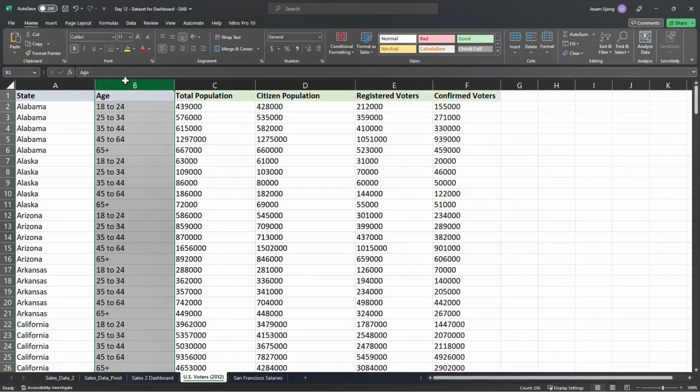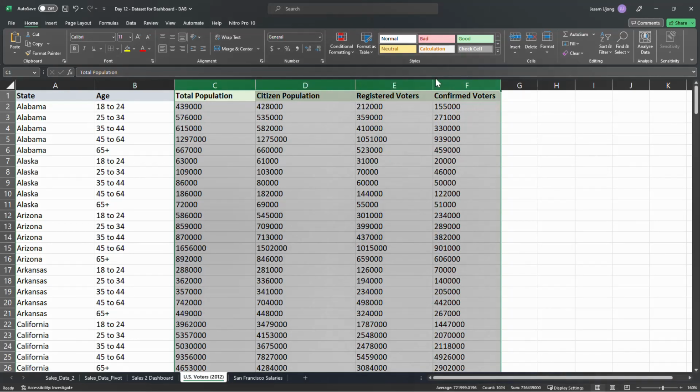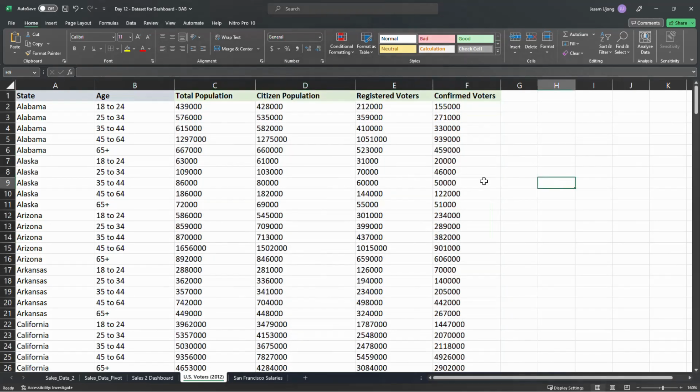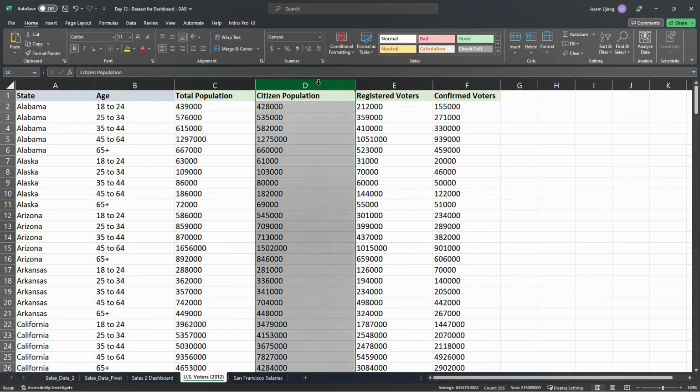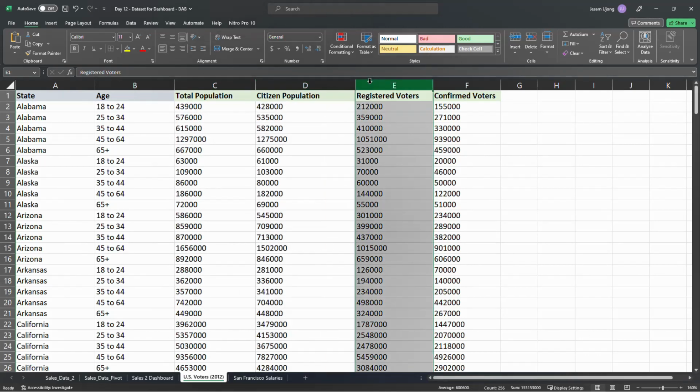Dimensions are like the subject matters. They're like the parameters we want to expound on. And then the measures are like the calculations, what we use for the calculations. So, put in simpler terms, the dimensions go into the rows, the columns, the filters, and the measures go into the values, that kind of thing.